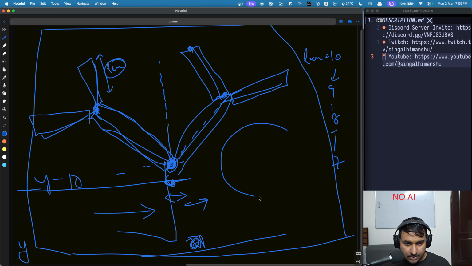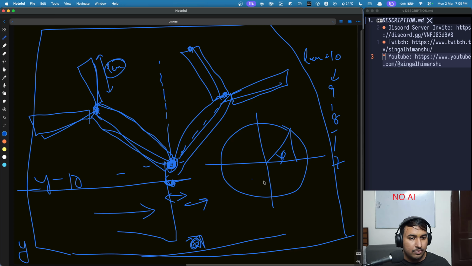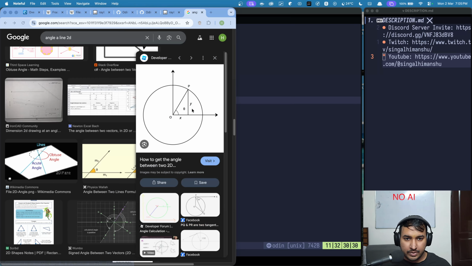So if we have a circle in the axis and this is our angle, let's say theta, then you must know there are two formulas. One is for sine theta. Okay, drawing with this is possible, and now the application hangs. Great software experience. So I'll close this one. I'll try to explain over here. So we have this one.